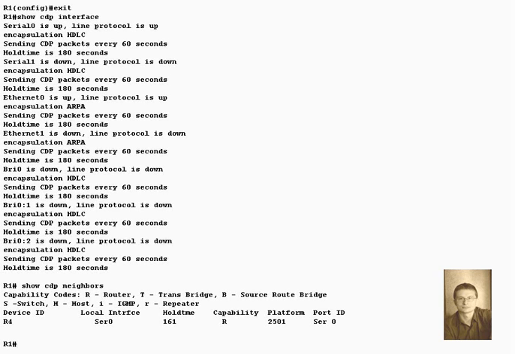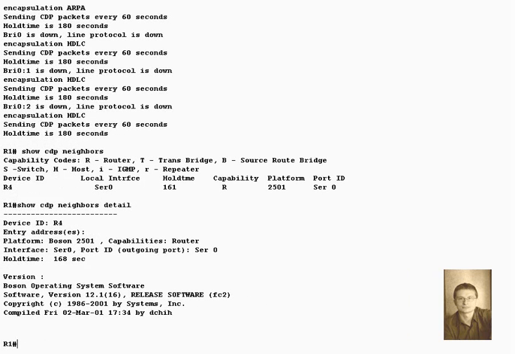On R1, type the command to provide more detailed information about directly connected neighbors. Below is some sample output. This command shows devices one at a time. It is used to display network layer address information.